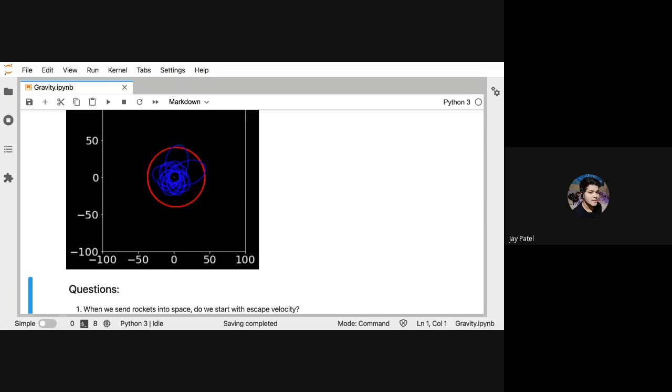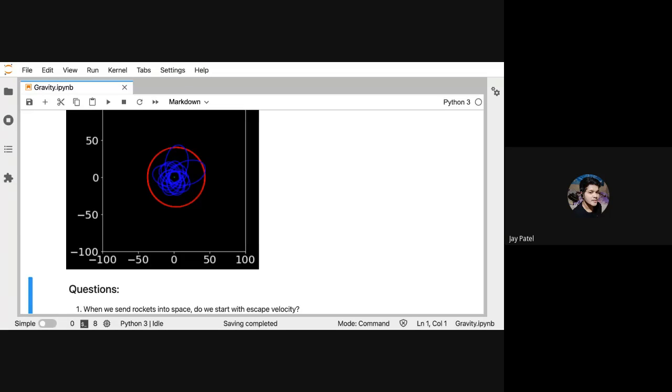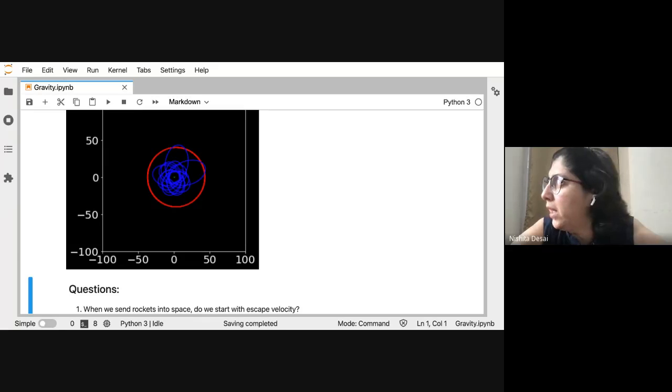Ma'am, will we also model the trajectory of the rocket from the Earth's surface, and calculate at which angle it will bend, like we do for the planets? Actually, the bending, I think, is not automatic as far as I know. You need to have something extra that tells you when it will bend.